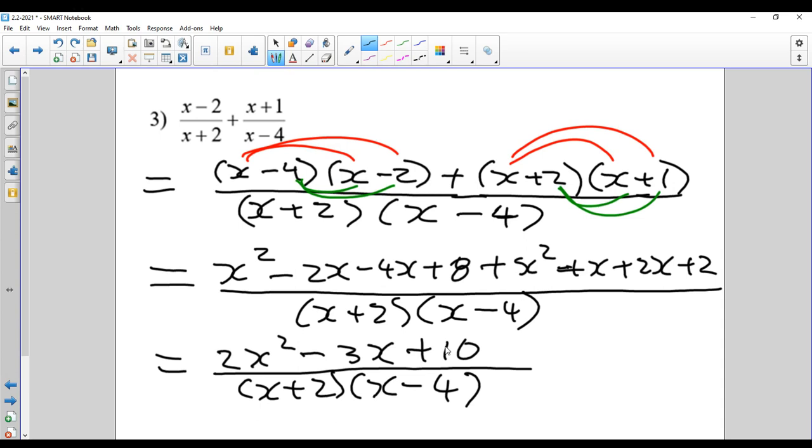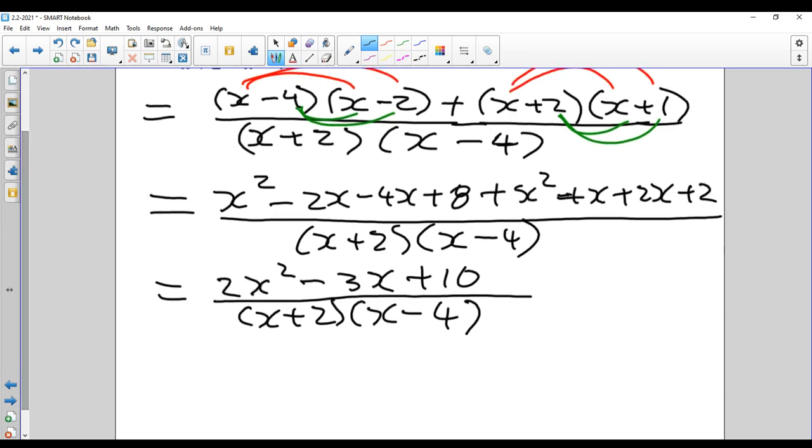Now, what if we can factor this some more? I'm going to just think for a second. That's 20. Numbers that multiply to give you 20 would be like 5 and 4, 10 and 2. None of those is going to give you minus 3. No, we can't factor it again. If you could factor this again and there's a common factor, then you would do that. But I can't see anything to factor that. Just thinking off the top of my head right now.